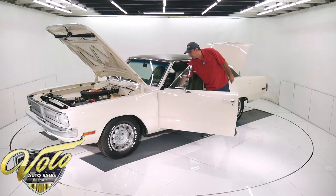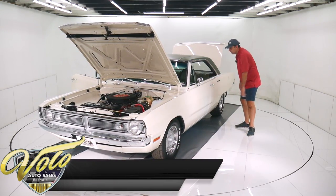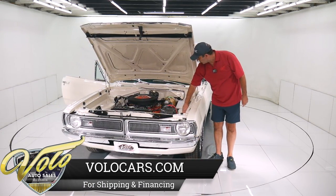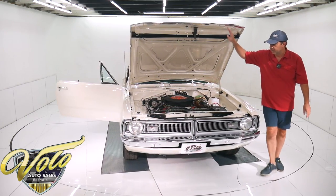Even up at the front hinges, way into the fender, it all looks brand new in there. The backs of the seats, the plastic — you look at this car, it's like brand new. It has the original fender tag right here, and even down in the nooks and crannies it's spotless still.